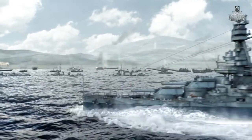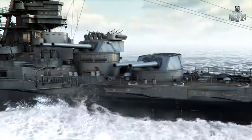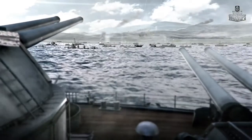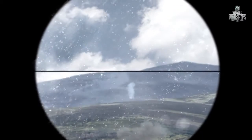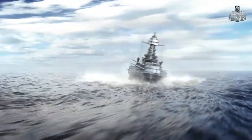Texas was able to come close to the shore and maintain direct fire from all her guns. By that time, Texas's armament was already far behind the latest battleships' range of fire. But the commander found an original solution to this problem. He flooded part of the torpedo protection pools, tilting the ship and increasing the elevation angle of the guns. This adjustment allowed the USS Texas to strike all of her planned targets. Battleship Texas would fire more than 500 rounds, allowing the Allies to gain a foothold on the shore and expand it.